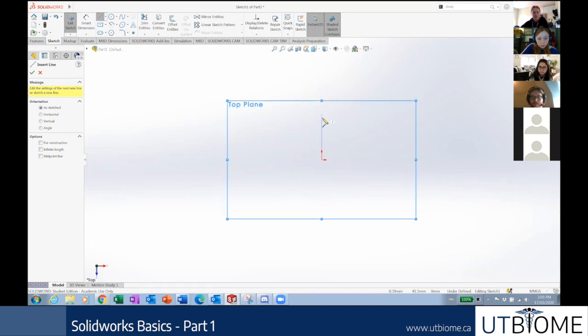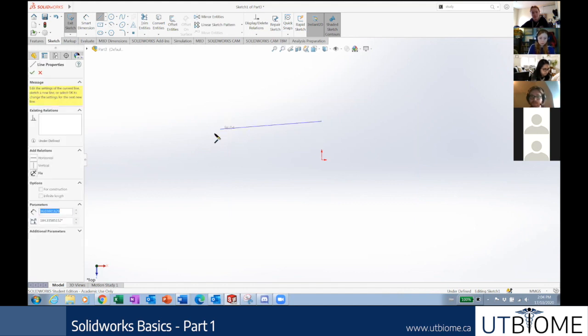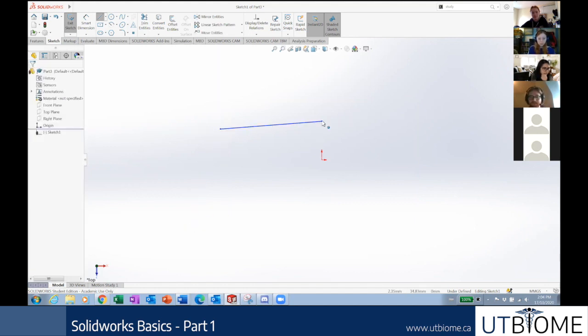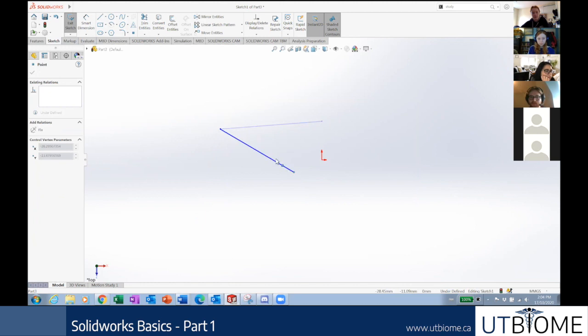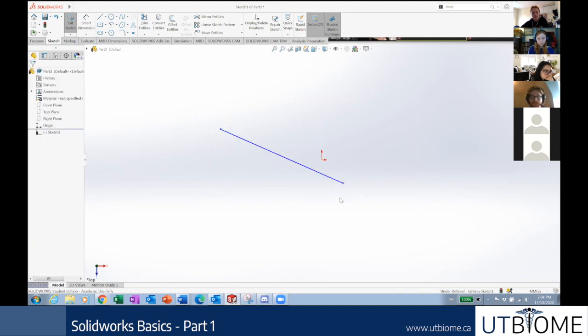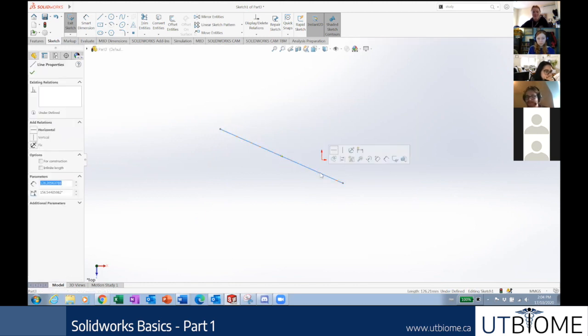So I'm not going to put it close to the origin because you can see there's a white rectangle that pops up with a vertical line. What that's trying to do is, if I draw this line here, SolidWorks is like, hey, this guy wants this to be vertical to the origin. And so, okay, maybe it didn't do it that time, but it was thinking about it. I can guarantee you that.